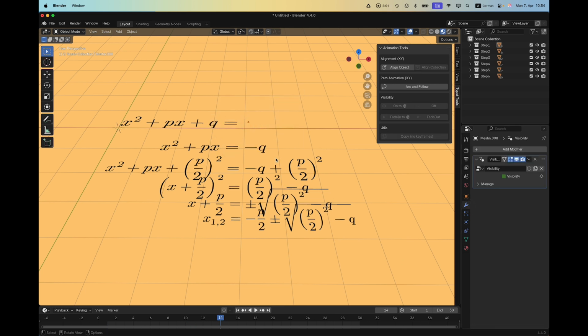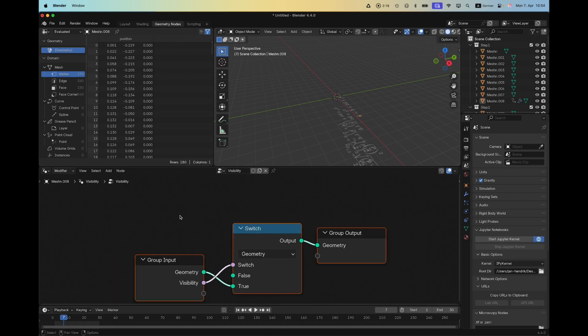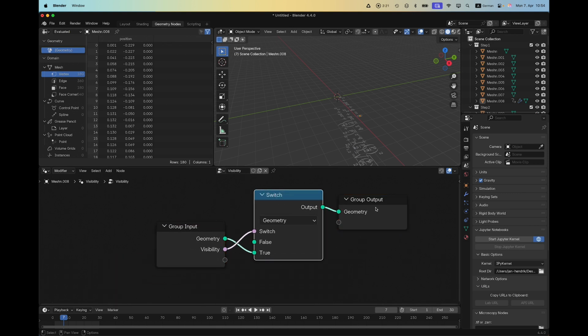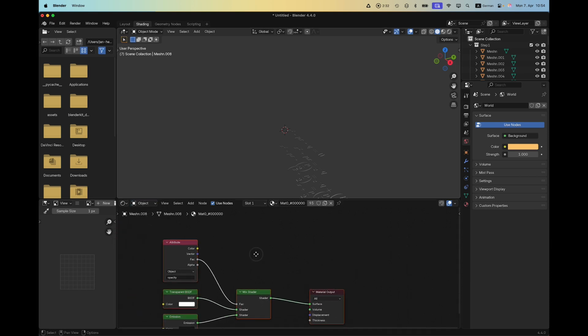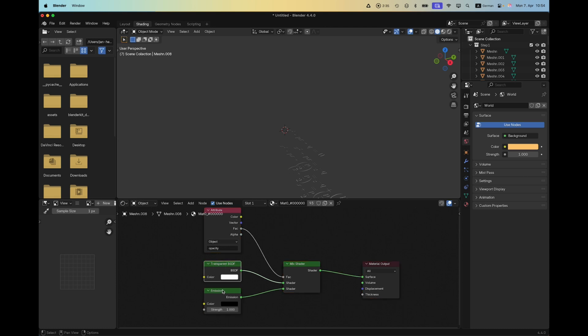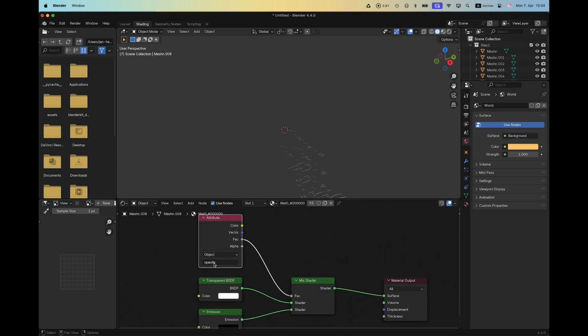And this is just a small look under the hood. When I go to item, to properties, I can see here is the opacity and here is the visibility, which are both controlled by keyframes. And when I go to the geometry nodes tab, I can see here this is a simple switch node which enables or disables the visibility, and for the opacity I have this shading here where I have a transparent and an emission shader which I mix by the opacity value.